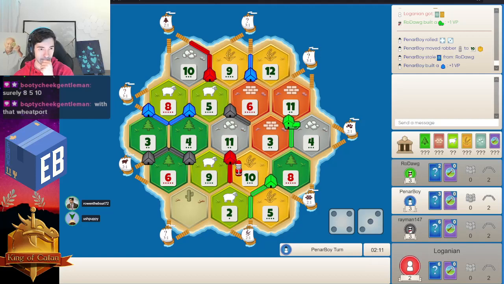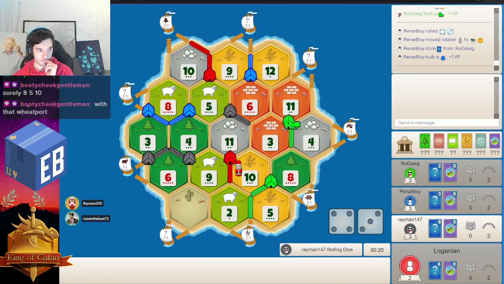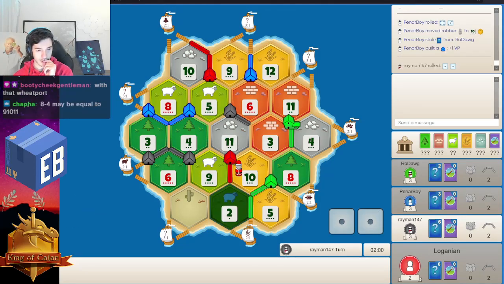Rowan, trust me, Rayman's strength is not lost on me. Don't worry. I mean, PenRC tends to be a nice role. And no weak city. Pointing out the sheep for everyone. Obviously, the Rob is Rodog. Yeah. So where does Rayman go?